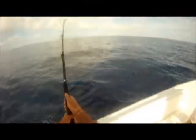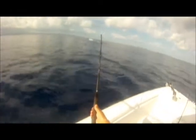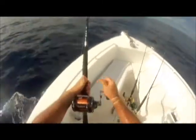Coming up. There's your marlin. I back the drag off. Go! Wow! Wow! I'll back up a little. I'm backing up.